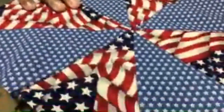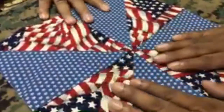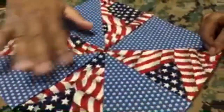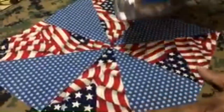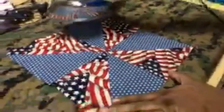Right. Let's open that. Open it all the way up. It's not open all the way up, so let's push that out. When you iron it, I want you to pull that fabric out a little bit and then iron it. No, don't stress the fabric. Put your iron on this side, okay, and I want you to push the fabric this way. And he's getting the class on ironing, huh? There you go.